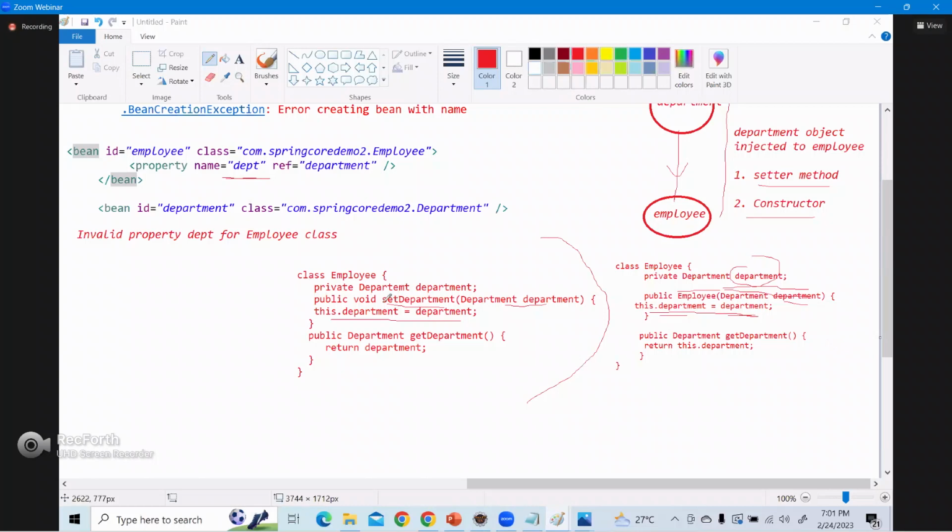And another one is from the setter method, setDepartment, where anyone can pass the department object and this.department is set equal to department. Everyone understood?